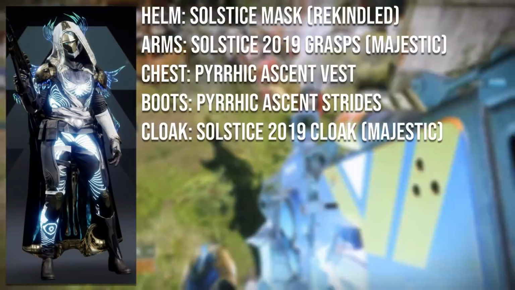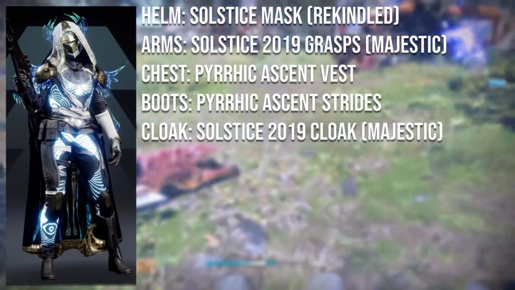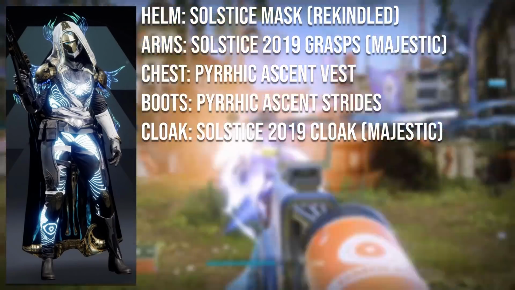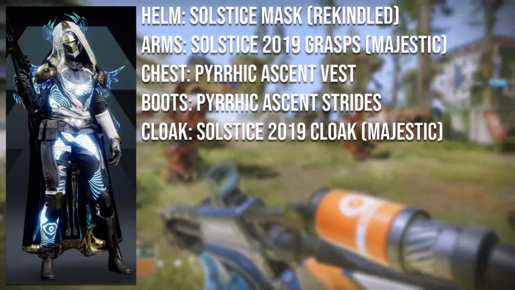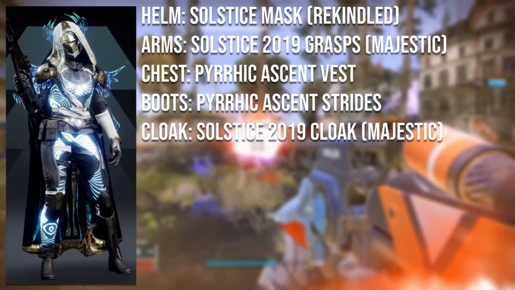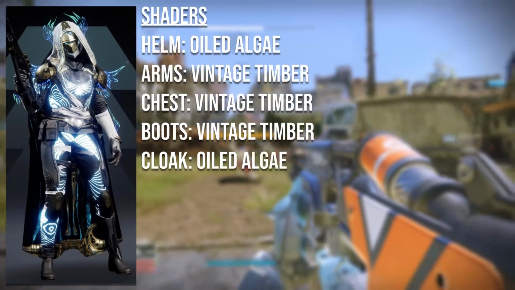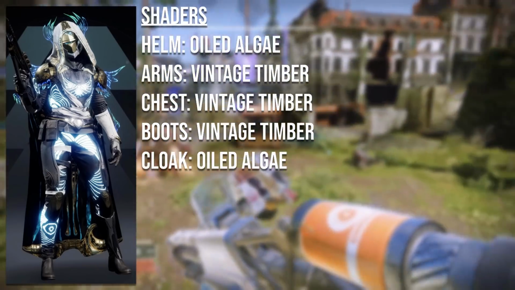So as for the armor, the helmet is the Solstice mask, the Rekindled from the Solstice 2018 event. The arms are the Solstice grasps, the Majestic from the Solstice 2019 event. The chest and boots are the Pyrrhic Ascent from the Trials of Osiris, and this is with the blue flawless glow. And then the cloak is the Solstice Majestic cloak from the Solstice 2019 event. And then as for shaders, they used Oiled Algae on the helmet and the cloak, and then Vintage Timber on the rest of the set.